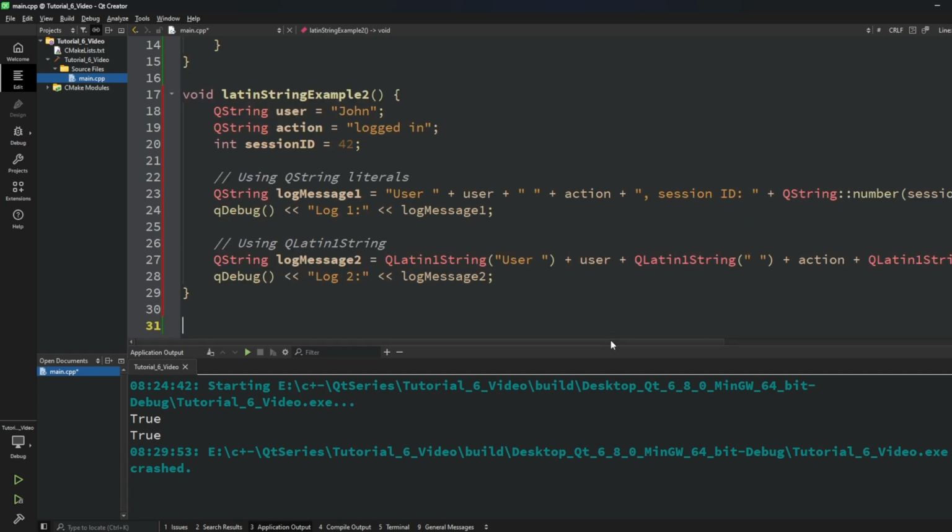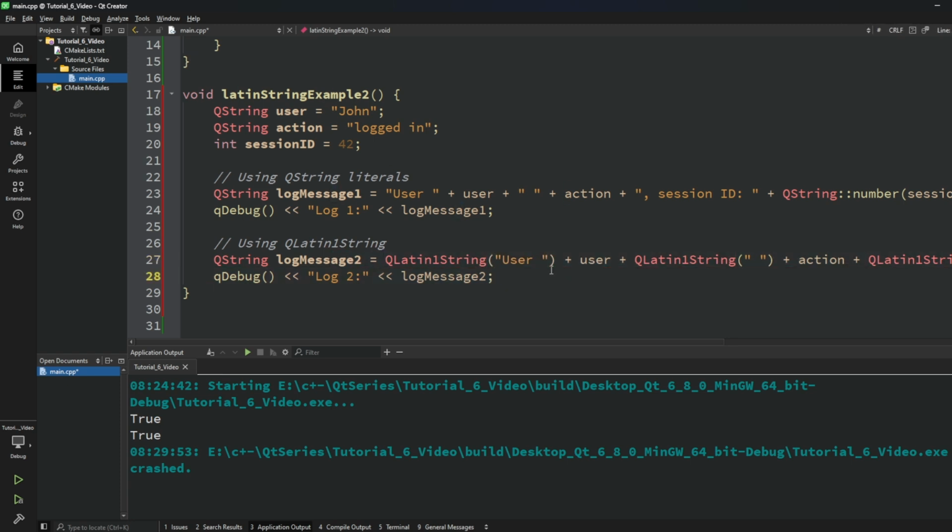When we use QLatin1String to wrap ASCII compatible literals, no memory is allocated, and we don't perform any UTF-16 conversion. But here, the concatenation involves memory allocation and UTF-16 conversion for each literal, each of them. And here we don't do that, so it just makes it faster.